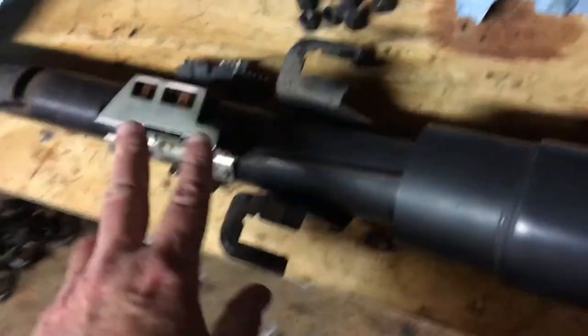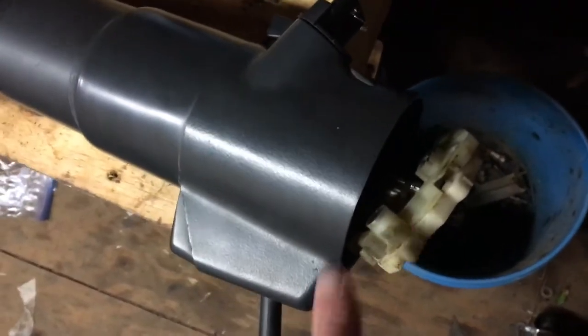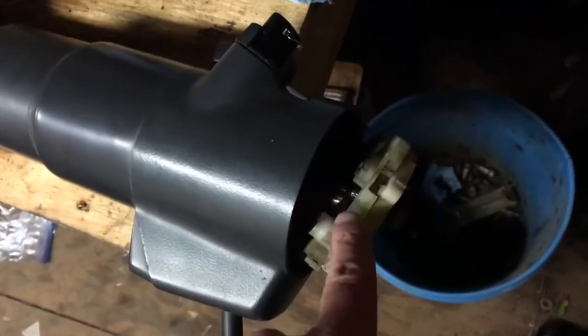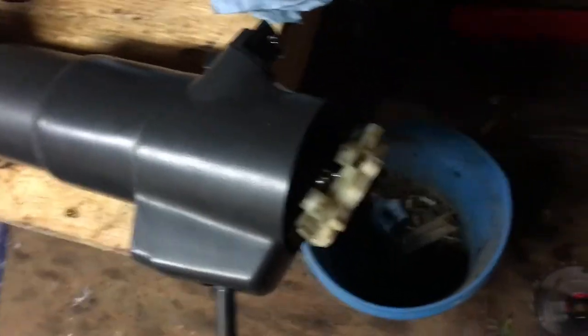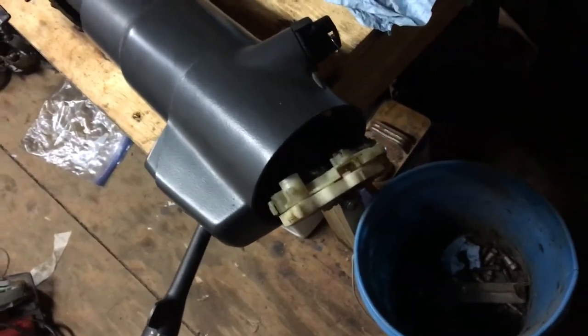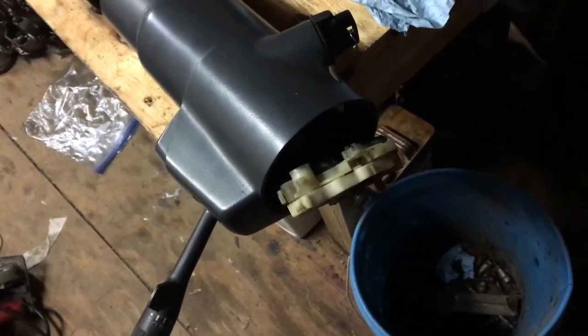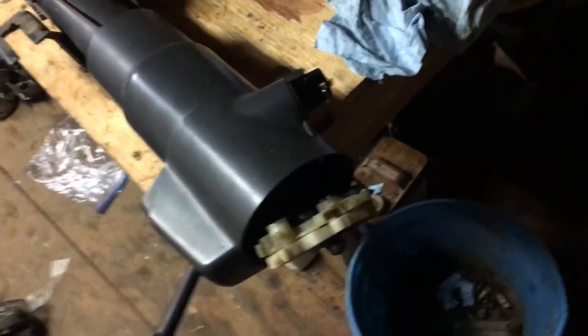That will get you back to the point that I'm at in this video. At this stage I've got the housing back assembled and the steering column back inside of it. I mounted this switch just to test out the system and it's working so far. At this stage I've got to reassemble all the guts of the turn signal wiring and the turn signal mechanism and all that. I'm not going to video that in detail. There may be some other videos on YouTube on how to do that. But if anything stands out as particularly difficult, I'll stop and video it just to point it out.